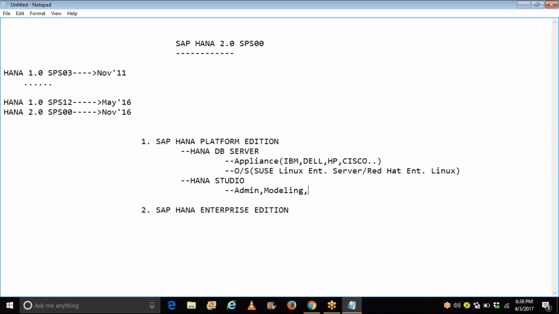And they can do that using the same tool, and even the development activities also. There is a facility to develop applications within HANA. You can develop web-based applications very easily, by writing some JavaScript, HTML5 and all that. So one single tool, all the activities that you need to understand.